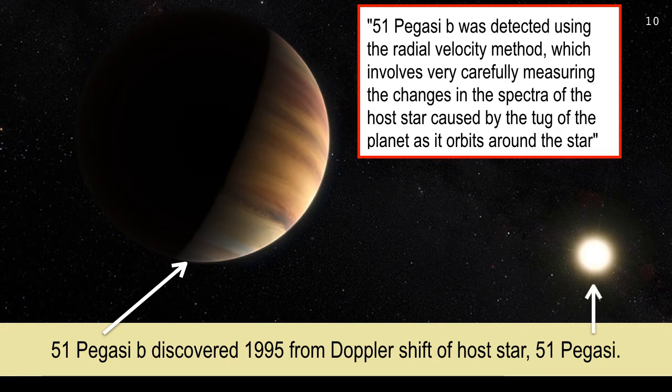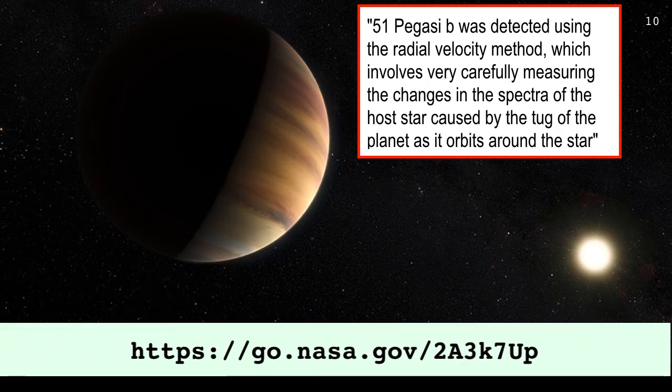And I've got a data plot here for you, and it's kind of cool. Here's the star. This is the artist's conception of 51 Pegasi, the host star. Now, here's the website that I want you to jot down. It's a nifty little page, a little blurb about 51 Pegasi b and how it was found and who the scientists were that found it.